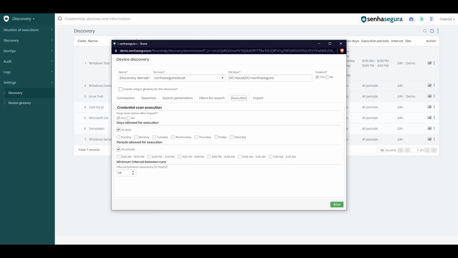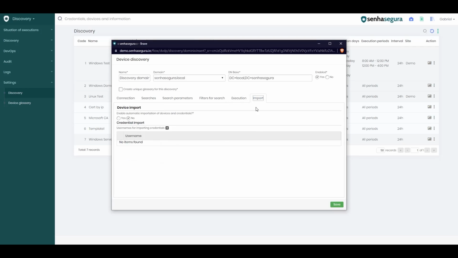The Execution tab sets up the general settings to run and schedule the scan. Your scan can be active for only a single run, or you can schedule your scan for specific days and times and add a minimal interval between scans.